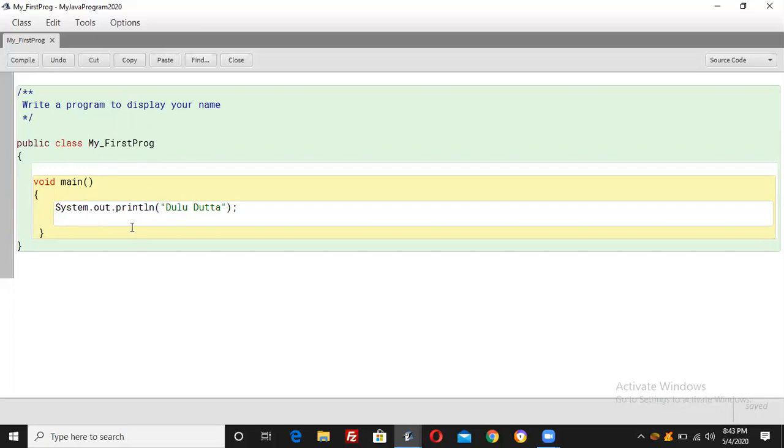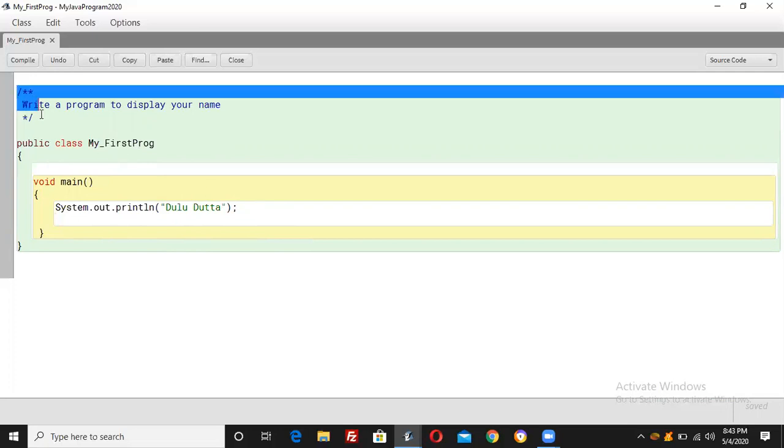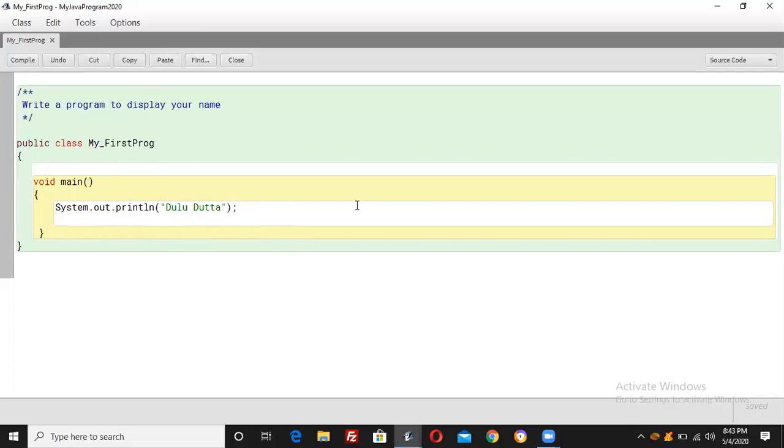Now, as I told you, this is for a multi-line comment, and another, double slashes, you can use for a single line comment. In between the program, if you want to give any comment for the users or for yourself, you can write a comment at any place using a double slash, but this has to be a single line.